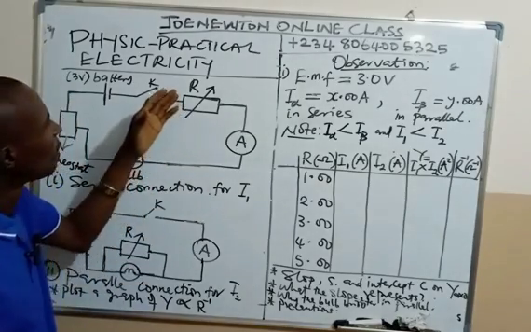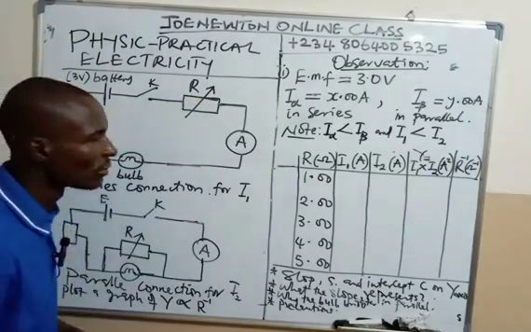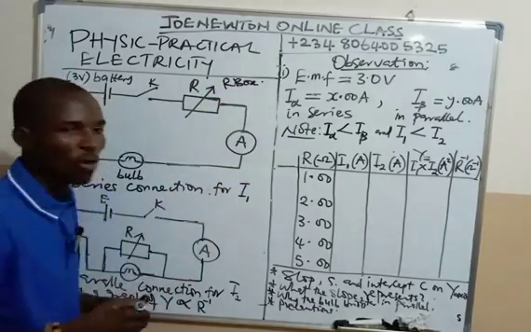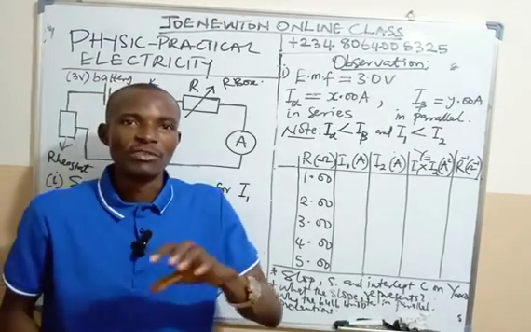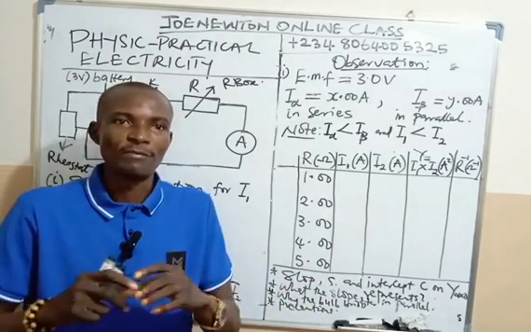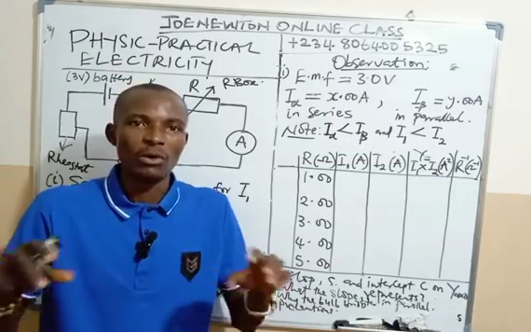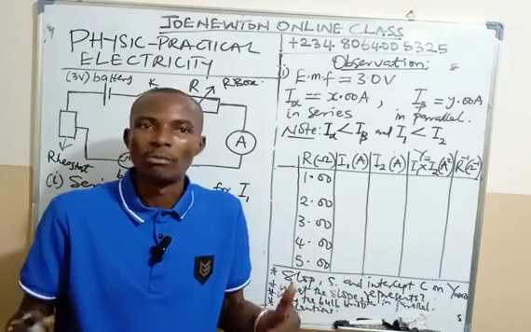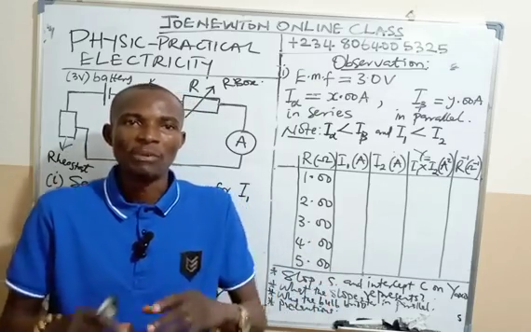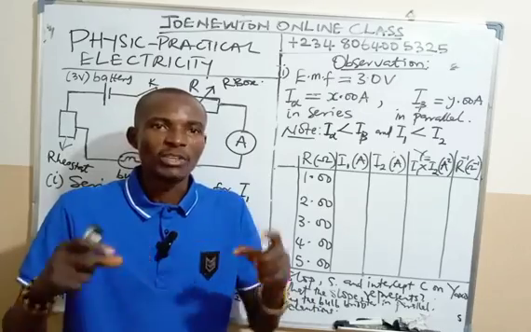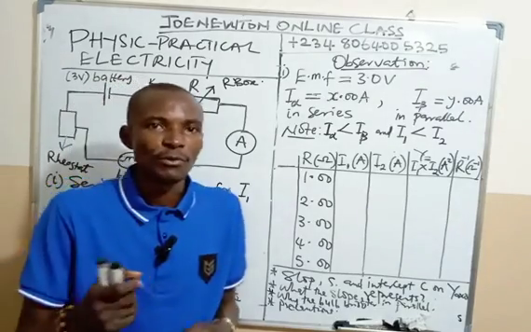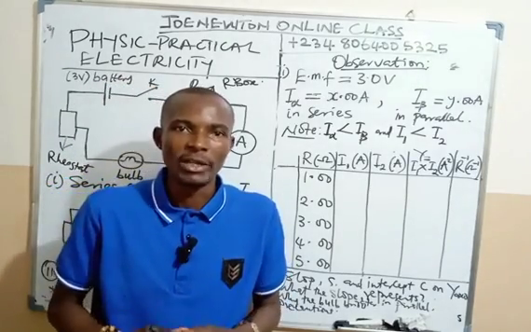We have the resistance box. The resistance box contains different resistors, that is resistors of different values. You can have 1 ohm, 2 ohm, 3 ohm, 5 ohm, and so on, 10 ohm, 20 ohm, depending. It might be switch type, it might be the box type, which has plugs. Of course, you know when you plug off, you are making use of the resistance there within.